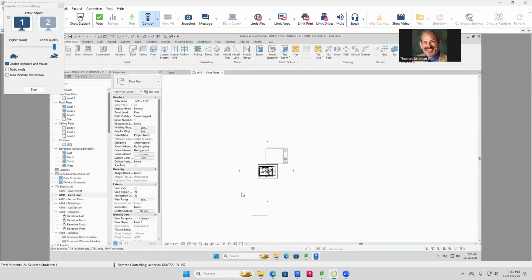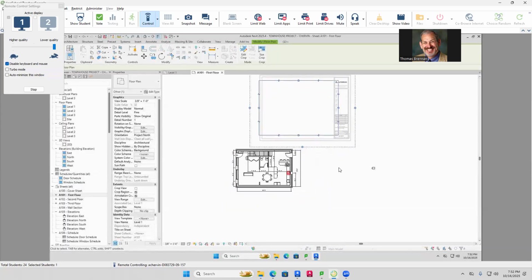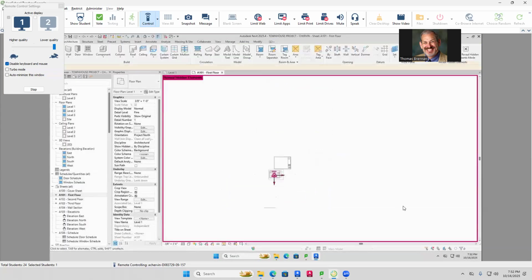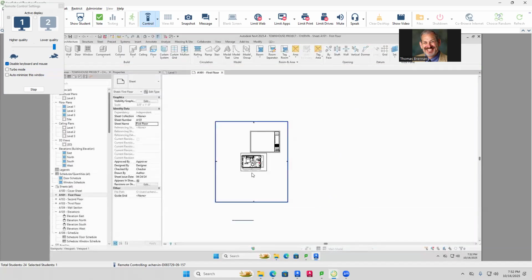I'm not sure what it is. We'll just have to leave it for right now. We can get around it, but right now I know what the problem was, and so I thought I did.